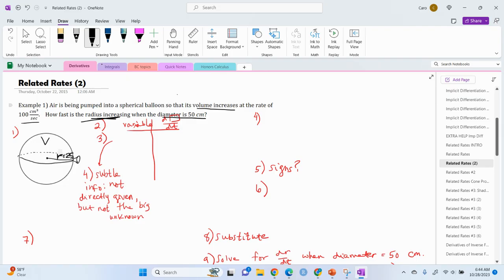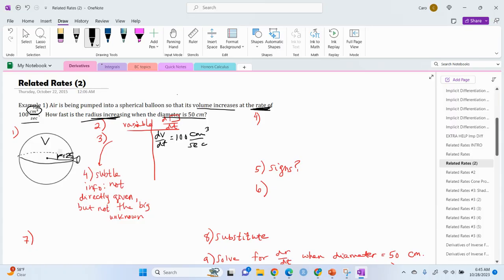So they tell us that the volume is increasing at a rate of 100 cubic centimeters. Anytime you see something cubic, that has to do with volume. So sometimes people see information and they're not really sure what variable to put it with. Cubic goes with volume. And it's cubic centimeters per second. That immediately means it's a rate, and it's the rate of change of volume. So I call that dV dt. 100 centimeters cubed per second.